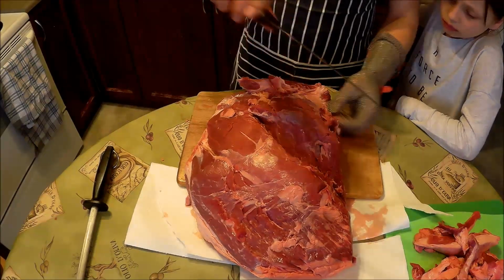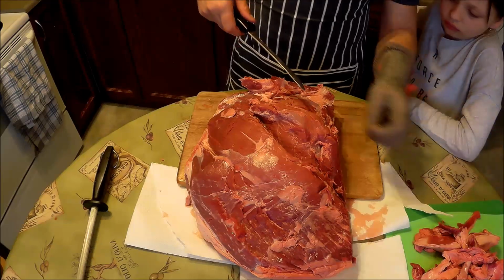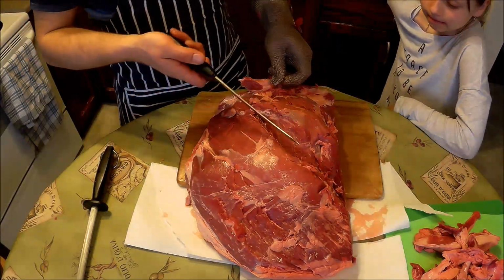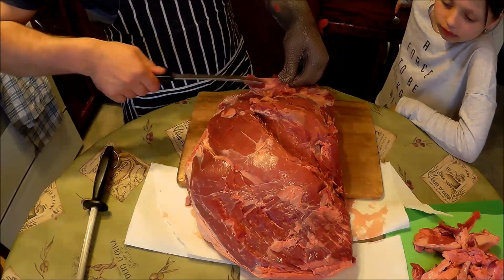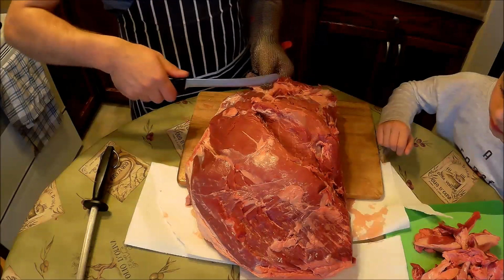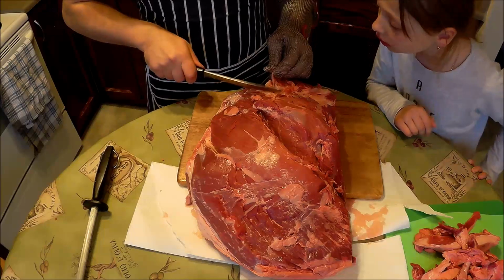I don't see a lot of veins here, because they're supposed to have one straight across the whole piece. And then this connection here. You see, I found one. A vein? Yeah. See? That one.